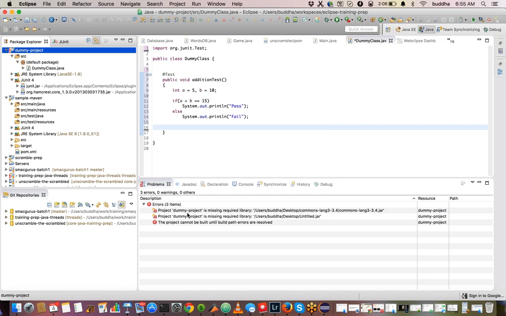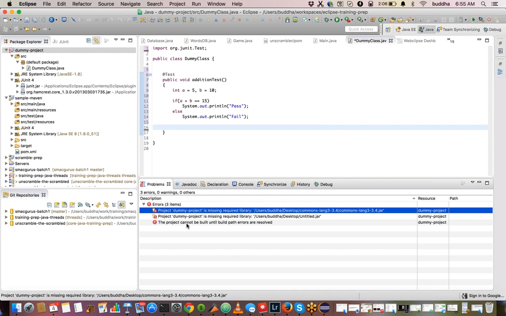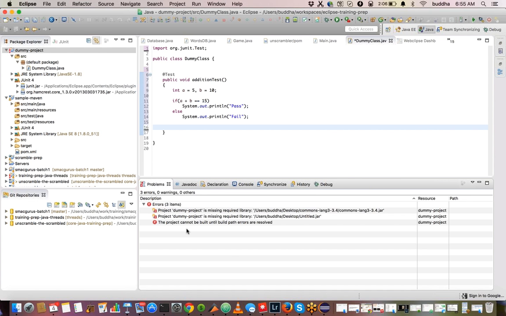And that tab, if you see, it is telling some issues. So what exactly do you guess by reading those errors, Srinivas or Kishore? We have not built the path.